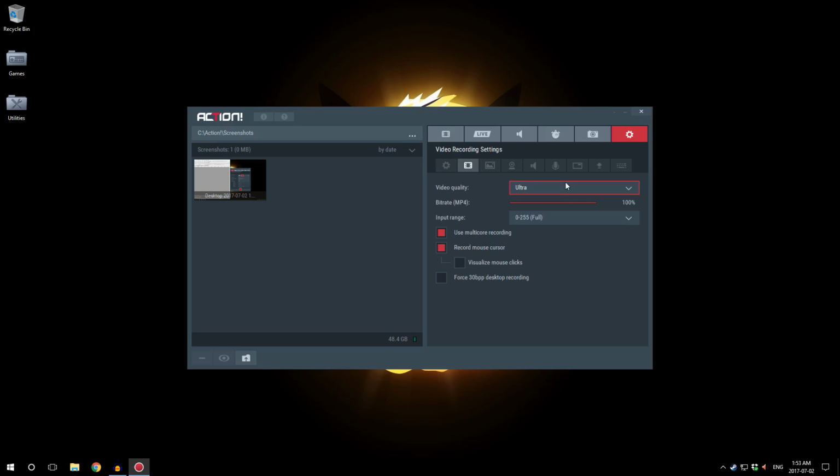For the video recording settings, there are a few different quality settings. I prefer to record on Ultra. I always like to record in as high quality as I can, or within reason, and then downscale from there if I'm going to be uploading it or whatever. Bitrate option, this is a dynamic range input. You can choose full, so that's basically whether you have the full range of brightness in your colors, or whether you have slightly cropped on either end.